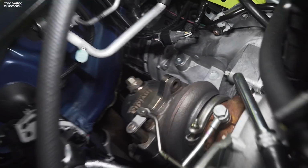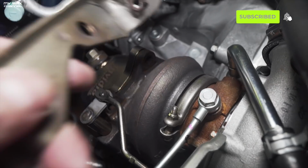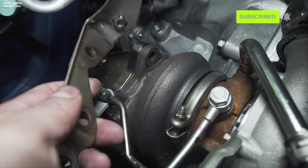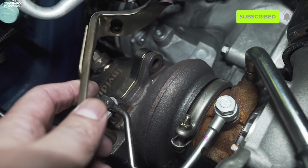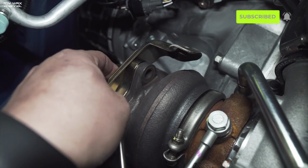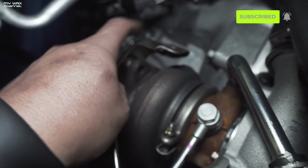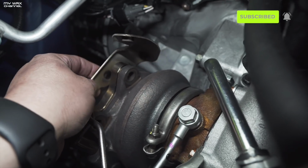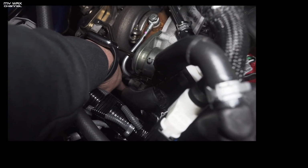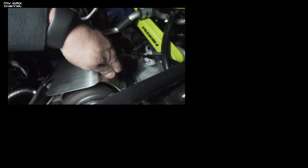All right, in preparation for installing the heat shield, what I think I need to do is install this bracket that came off of the stock downpipe in order to install the Cobb heat shield. I am not sure. Hopefully this works. Hopefully this fits. I think it goes right there. And the Cobb heat shield uses these two mounting nuts. All right, bracket is on. I already put a 10mm bolt down right here, which I think is where it goes. Got another bolt here. Good thing this thing is slidable. All right, got that one hand tight on the side.